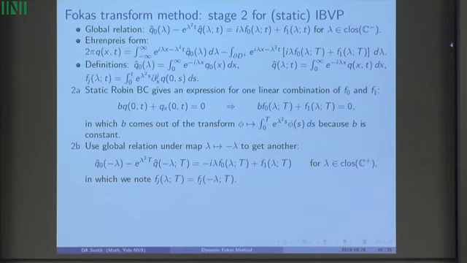So we now have two equations in f0 and f1. Two equations in two unknowns. Let's solve it. Well, not quite that simple. These are the two things that we want to know about. That's the Fourier transform of the initial datum, so we know that. This is the Fourier transform of the solution at final time. We certainly don't know that, but let's just pretend we do. Solve the linear system.